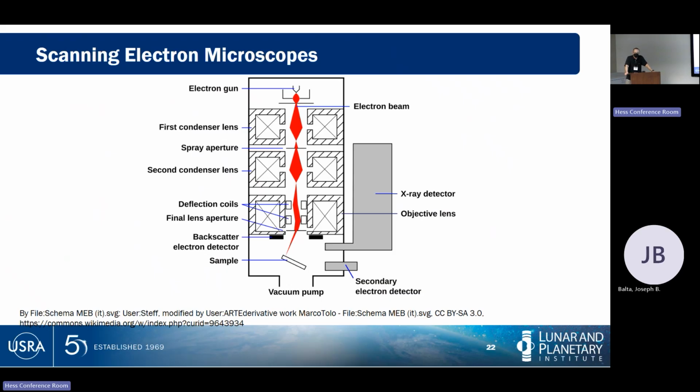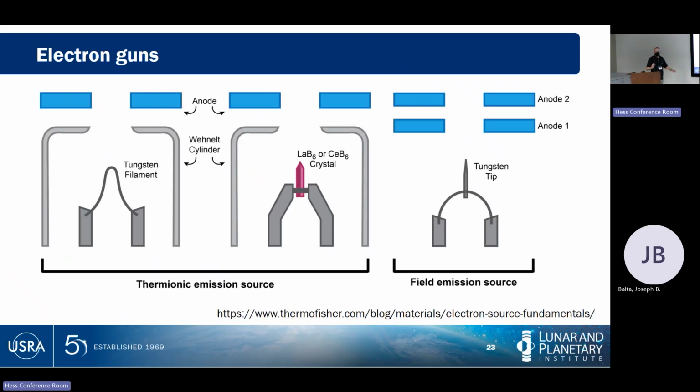Most electron microscopes, in fact, all of them, will have some version of a vertical column. The top of that will be an electron gun that generates an electron beam. Those electrons will get accelerated and focused through a series of lenses onto the sample. And then down at the bottom, where the sample is, you'll have a series of detectors. That's in both the desktop ones and the fancy room-sized ones.